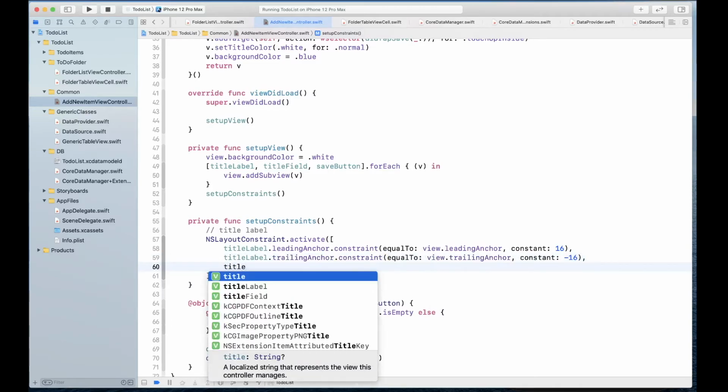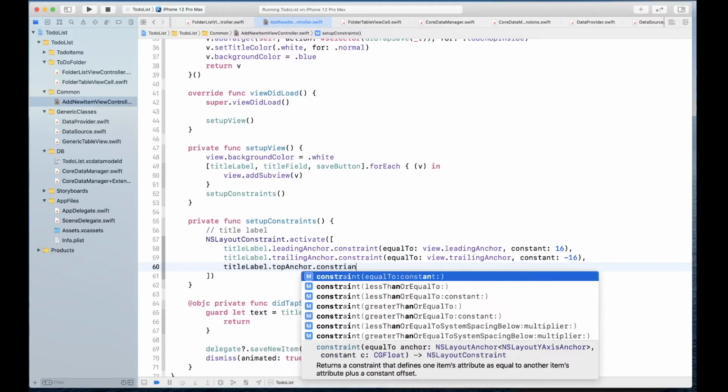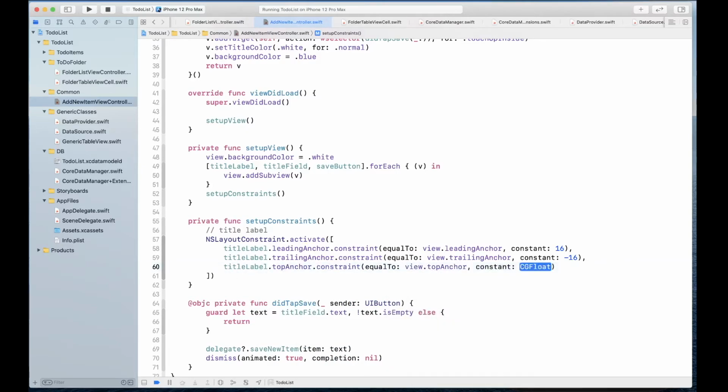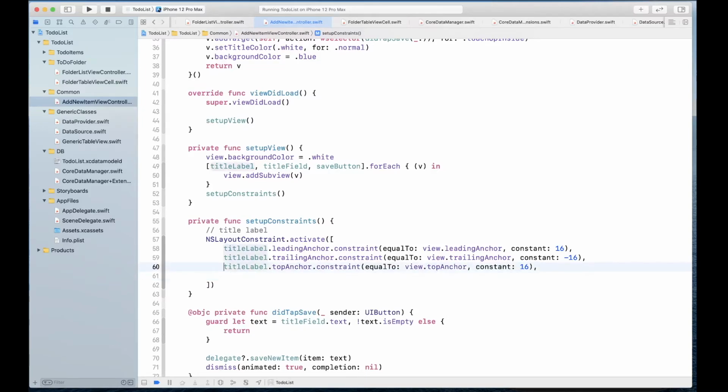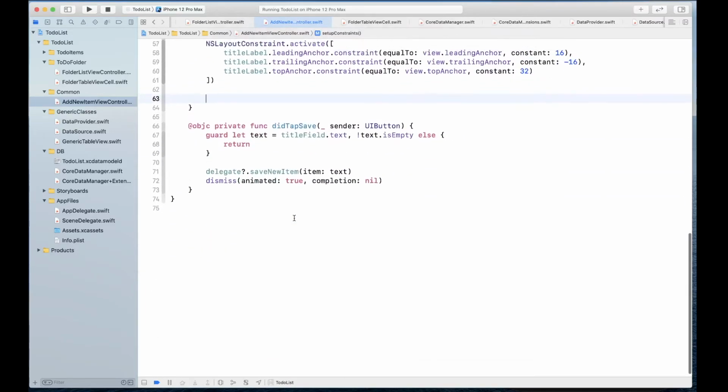Then title label's top anchor constraint equal to view dot top anchor and 16 points from top. Or you can actually make it 32 from top as well. Okay, so that's all for the title label.